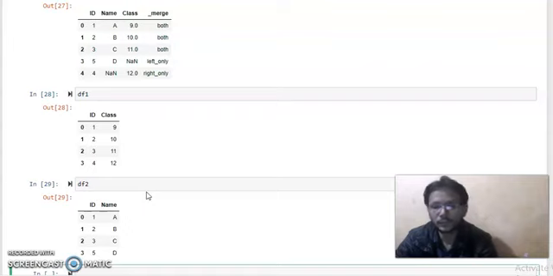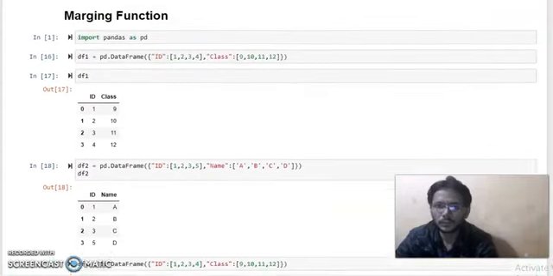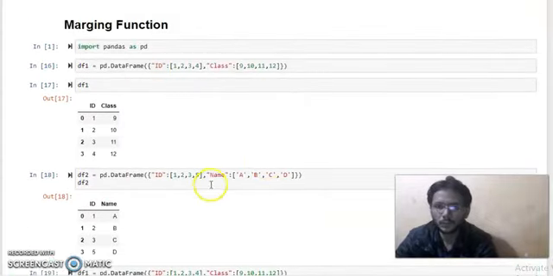But if we have a situation where the ids of df1 and df2 are totally different, then how do we merge our data? Suppose we take our data frame df2 and change the id column. So this is our data frame 2.